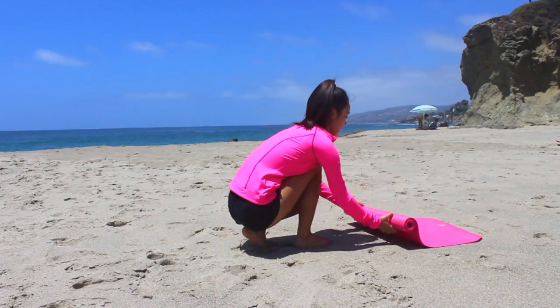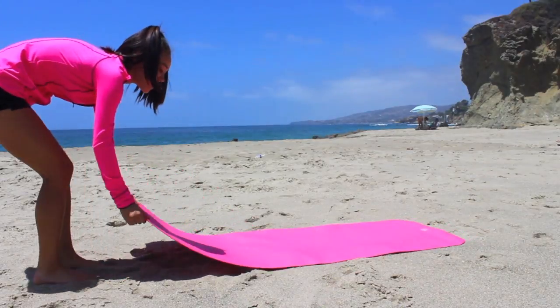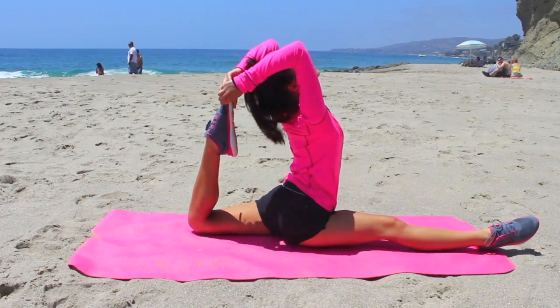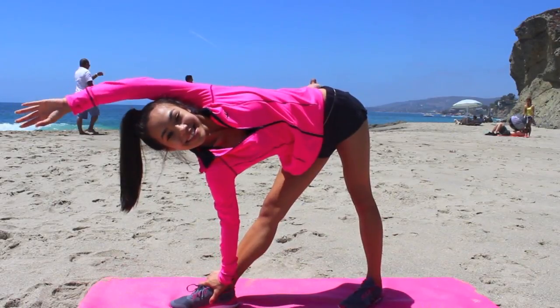I'm gonna roll out my pink Forever 21 yoga mat on the beach so I can stretch on it. It's best to stretch after you've exercised because then your muscles are warm and loose and you're more flexible. This first stretch is when you have your legs shoulder width apart and then you just lean over to the right.